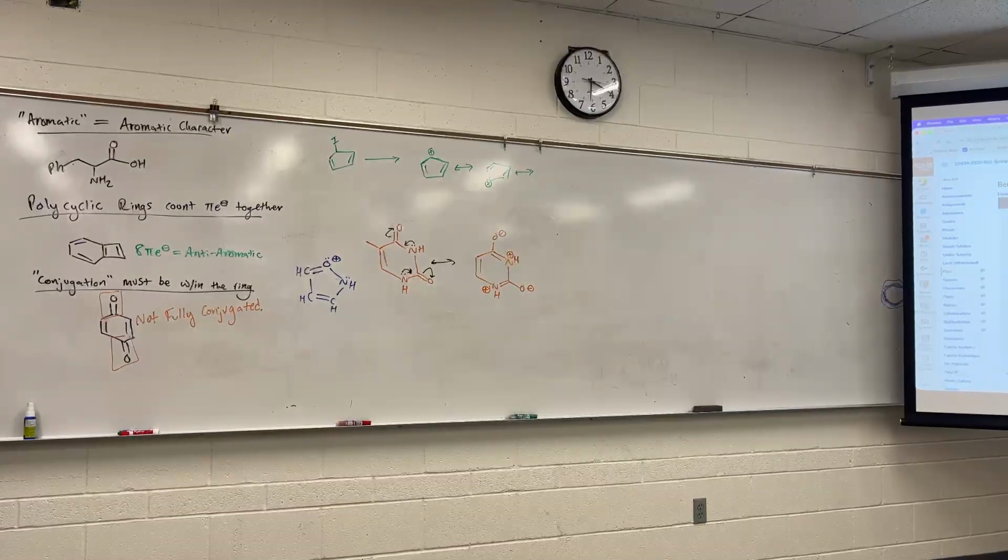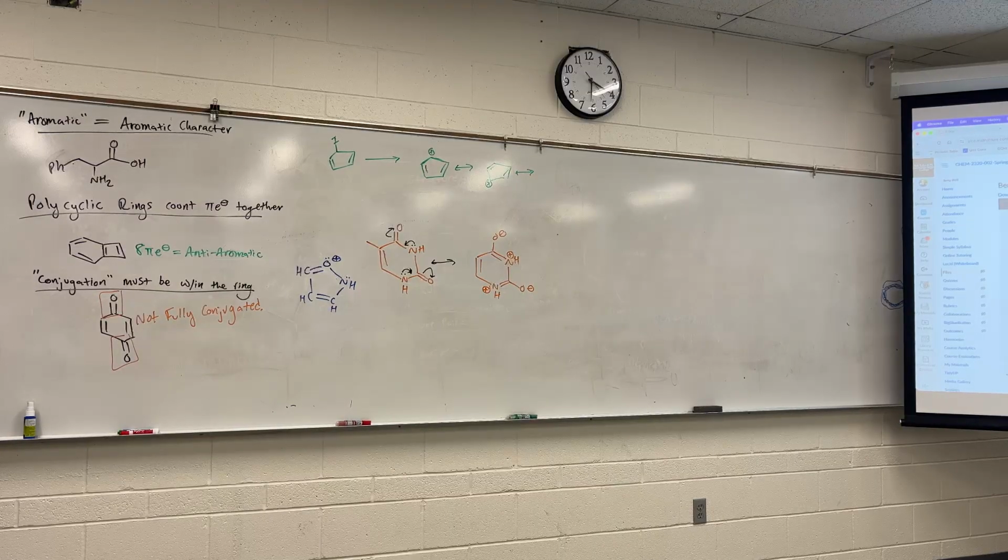But if there was a scenario where that was the case, there would be 4 pi electrons per bond, but one of those pi bonds would be perpendicular. So only one of those pi bonds would actually conjugate with the rest of the system. The other pi bond wouldn't be at the right angle. Oh, is that why it has to be planar? Yeah.